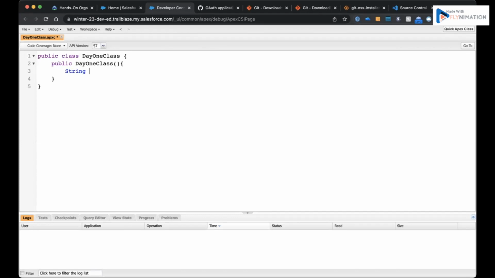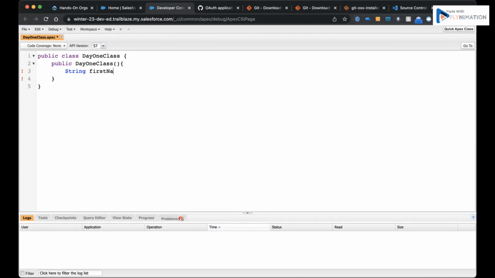Now after that, I need to declare the variable name. By what name do you want to identify it? Let's say I want to store the first name, so I write firstName. This is the variable name. Now I put the equals sign, which is known as the assignment operator.